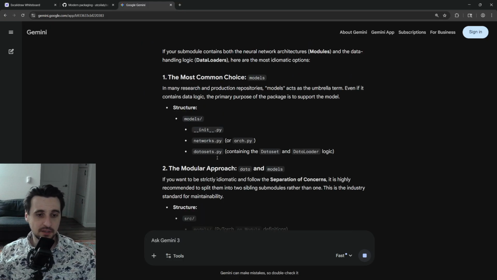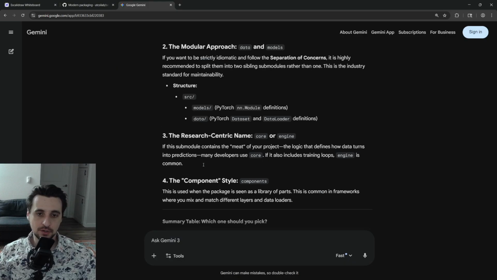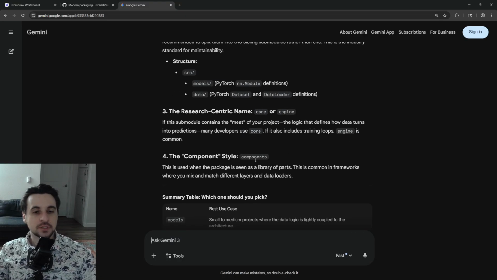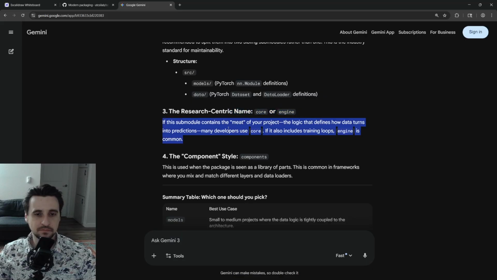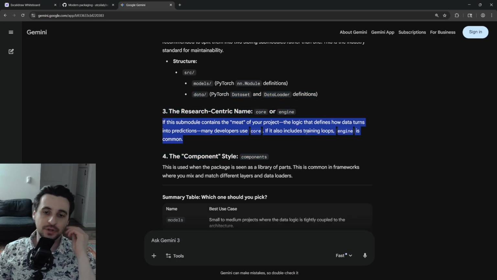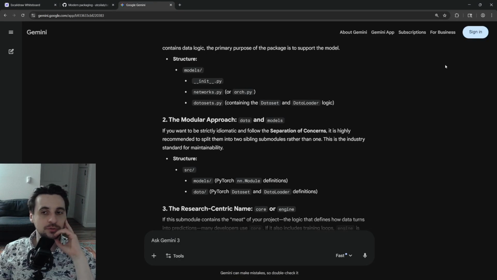Models, networks, datasets, data, and okay, we're not going to do a data submodule for one file. Oh, engine is a good one, or components. Core. It doesn't include training loops. No, so it's not engine. It's either components or models.